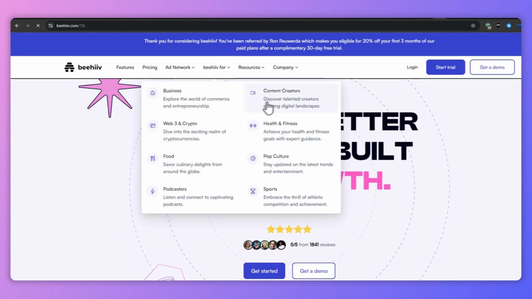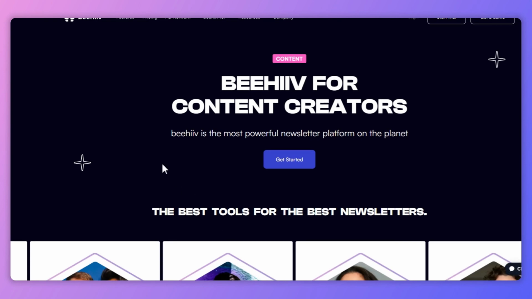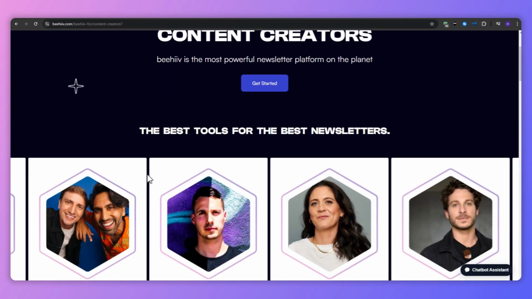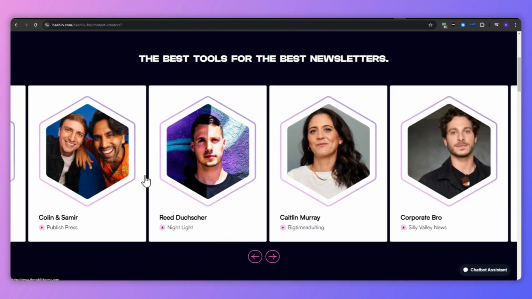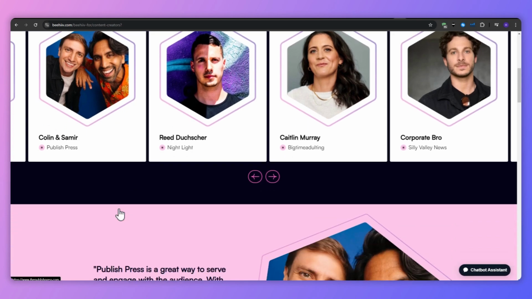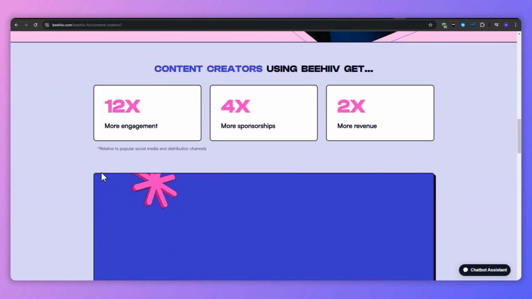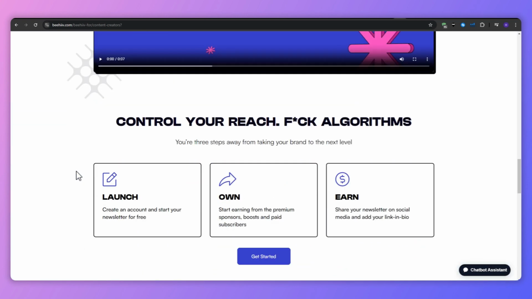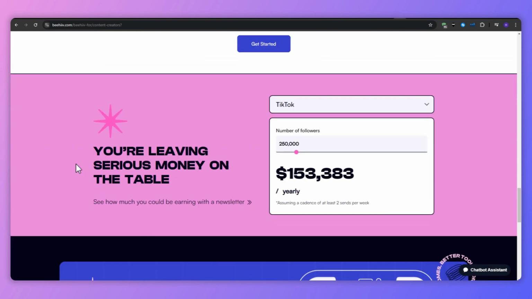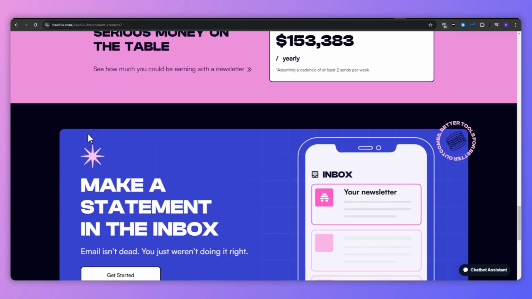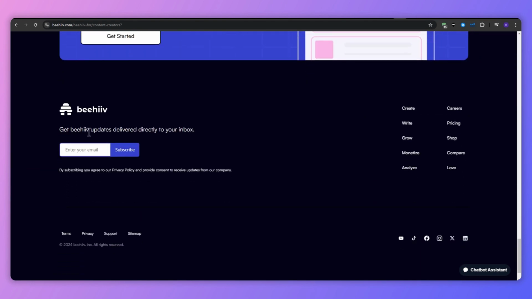And finally, after exploring the different features this platform has to offer, from pricing, pros, cons, etc., I want to end this review by mentioning who Beehiiv is best suited for. In that case, I would say that Beehiiv is particularly well suited for content creators looking to monetize their audience through newsletters. Obviously, it's ideal for small to medium-sized businesses wanting to engage customers via email, and even writers and journalists seeking a straightforward platform for publishing and distribution. So Beehiiv offers a compelling package for those looking to start or grow an email newsletter. With a combination of user-friendliness, powerful features, and built-in monetization options, this makes it a strong contender in the email marketing space.